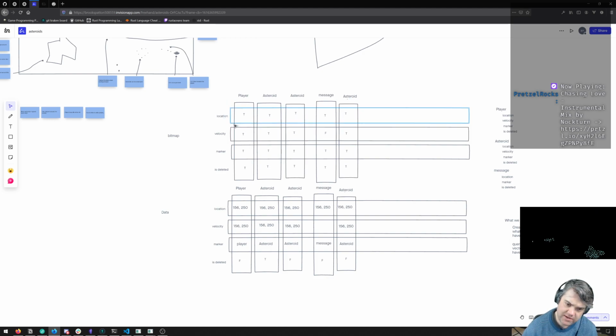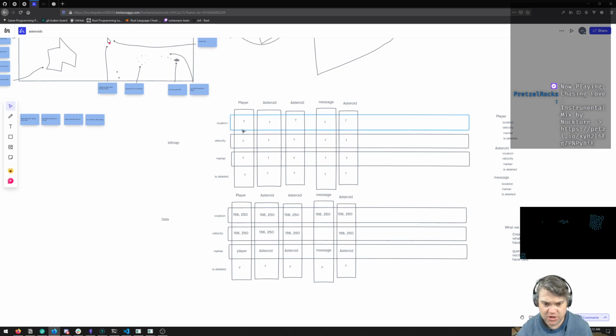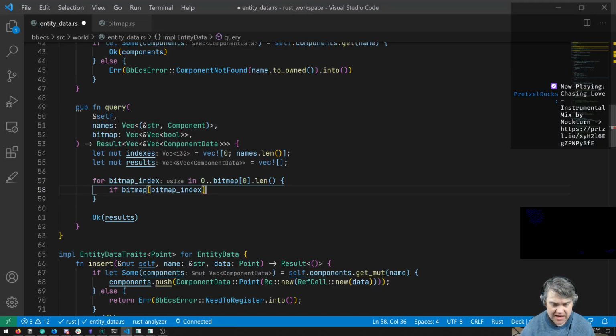And bitmap of 1 gives me the second one down here. Because the first row is the y's, essentially. So bitmap of 0 gives me this, 1 gives me this, and then inside of those, I want of 0. So essentially it's going to be bitmap of this bitmap index of 0, so like the first one through.